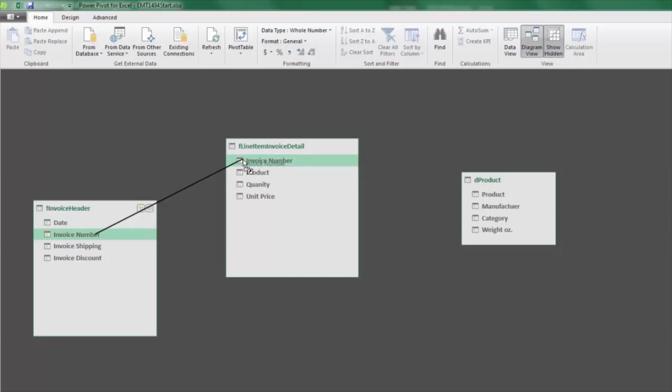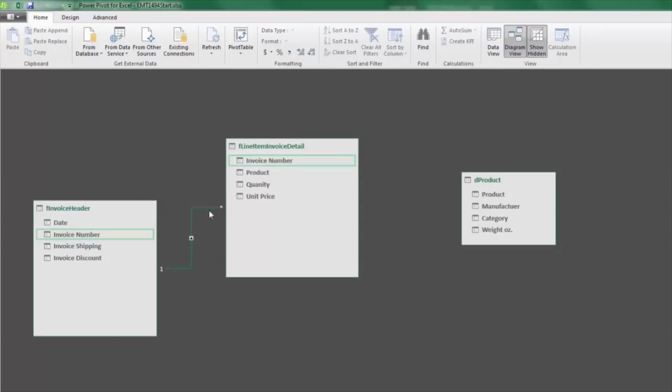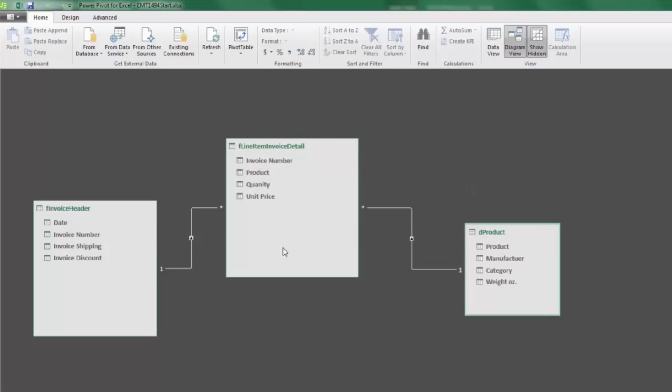So when I drag this here, this is the many side, one to many. Here's a lookup table. We need to eventually look up the weight for each product. And we also need to create a report based on the criteria or filter or dimension product. This is the one side, so I drag it over to product. That's the many side. Now, once we have these relationships, we can use RELATED and RELATEDTABLE.